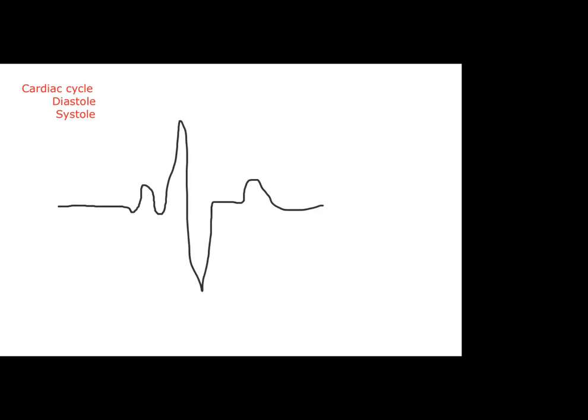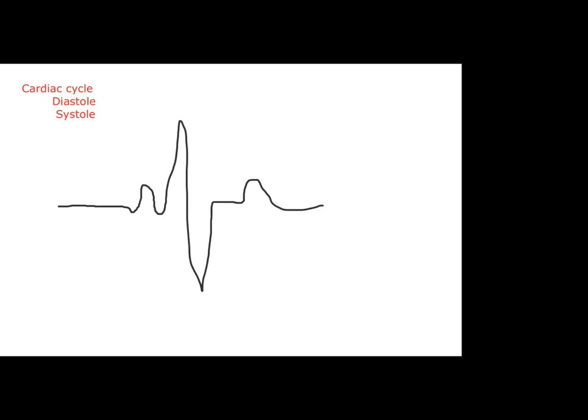Cardiac cycle. Okay, so if we draw one cardiac cycle as it appears on an EKG, the EKG represents the electrical activity of the heart. So it looks something like this. It's not a great drawing, but everybody's seen something like that as the basic EKG. This is one cardiac cycle on an EKG. This is a normal cardiac cycle on an EKG. When you get into 446, they go into abnormal EKGs. But I just want to introduce you to the normal one so that you have a little bit of foundation.